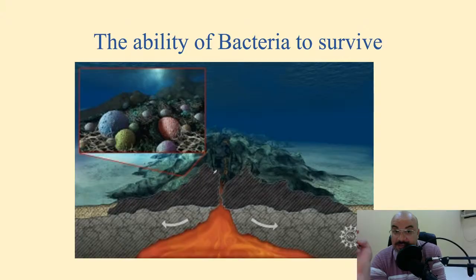The ability of bacteria to survive: there is a lot of evidence that talks about the ability of bacteria to survive under very challenging environmental conditions, under volcanoes, under the water. In Jordan, we have the Dead Sea. The water is full of salts, which makes life impossible for fish or any other sea life. But for the bacteria, it's suitable. There are a lot of types of bacteria living there.